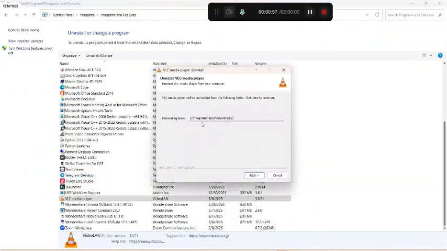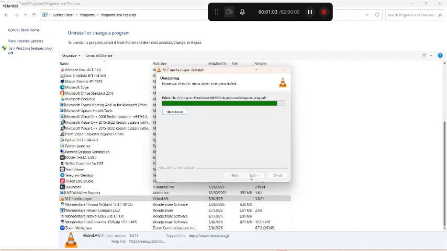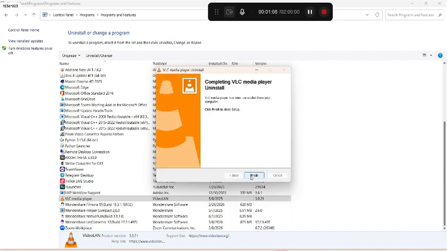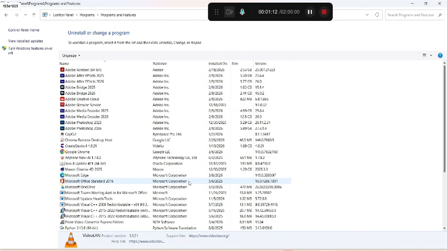Then again I will press continue. Yes, we have to uninstall it. Finish. And now only the files for VLC will be removed from your system, not any Windows file or any other file. Whatever files are related to VLC will be removed from your computer.